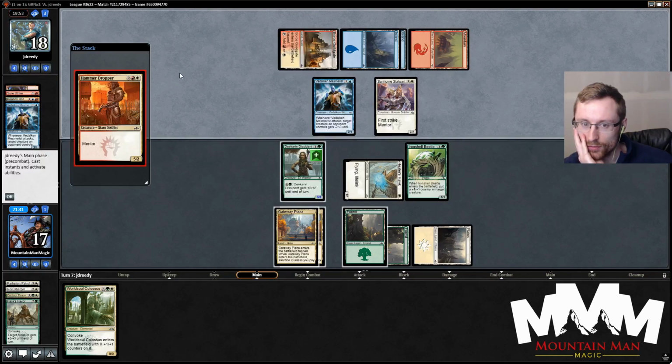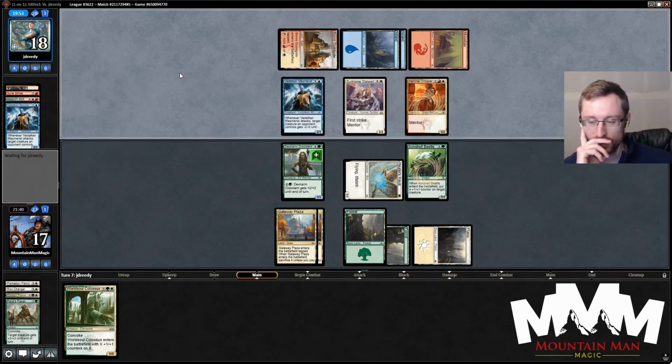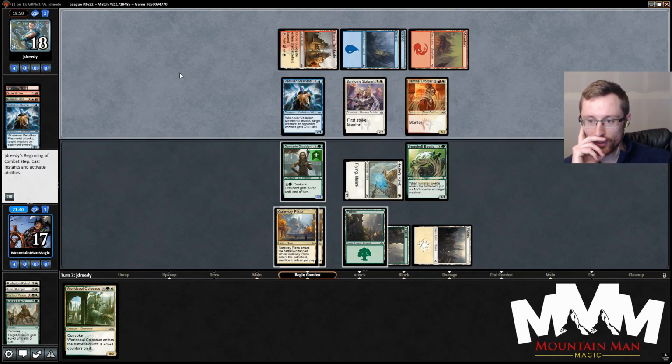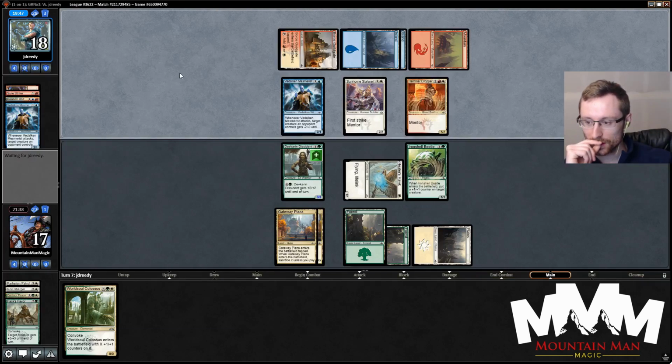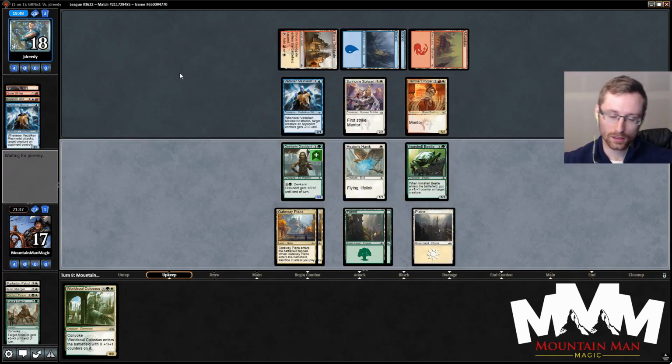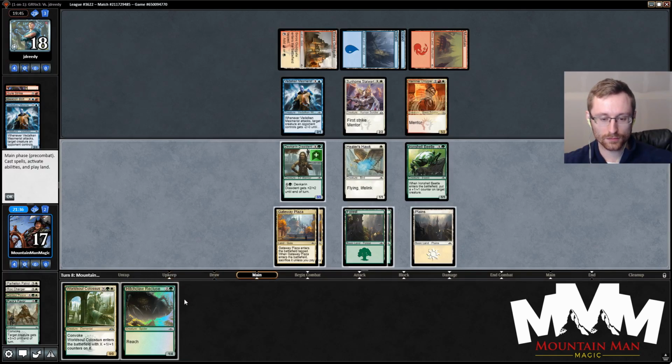Jumpstart Beacon. Nope. 4-drop. Ooh, Hammer Dropper. Dropping the hammer, as it were. No attacks. Okay. Upkeep. A 1/4. Or do we get a 3/3 out there?